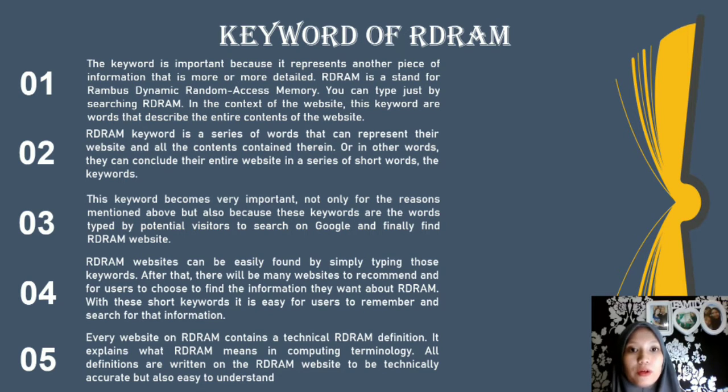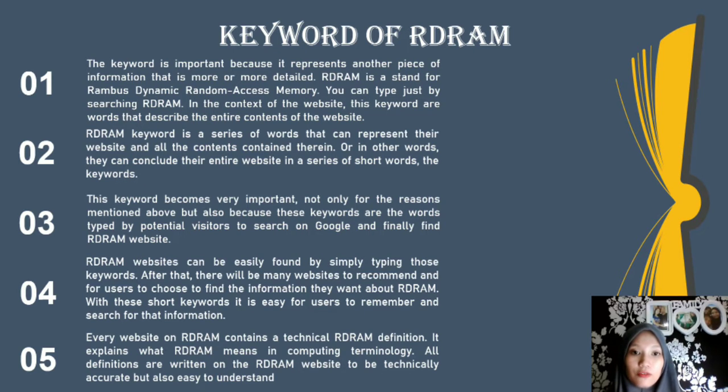In the context of a website, the keywords are words that describe the entire content of the website. The RDRAM keyword is a series of words that can represent the website and all the content therein. In other words, they can compose the entire website in a series of short words, the keywords. These keywords become very important not only for the reason mentioned above, but also because they are the words typed by potential visitors to search on Google and finally find the RDRAM website.